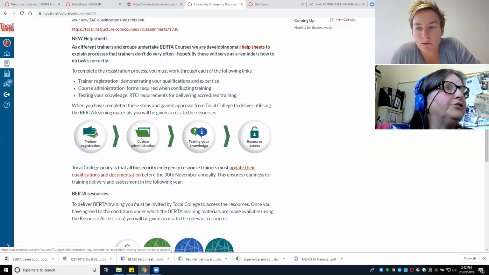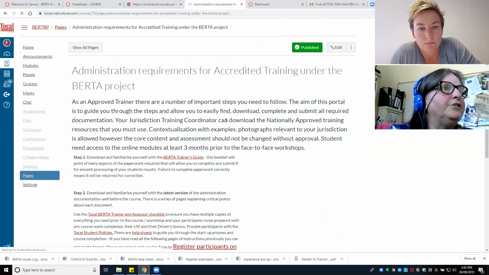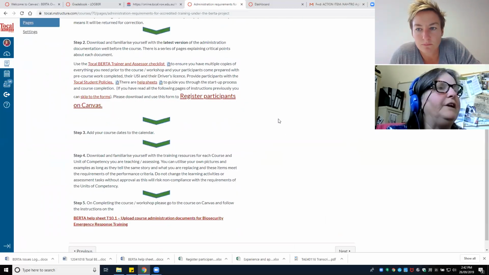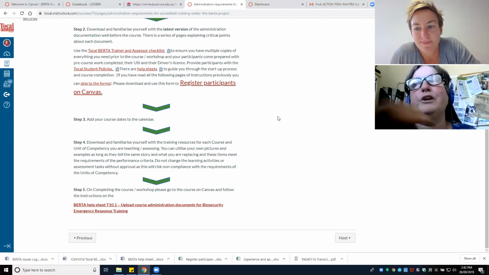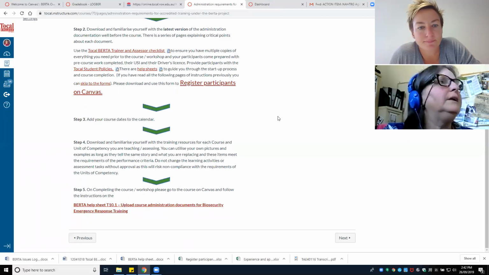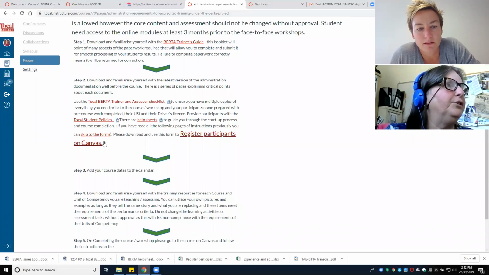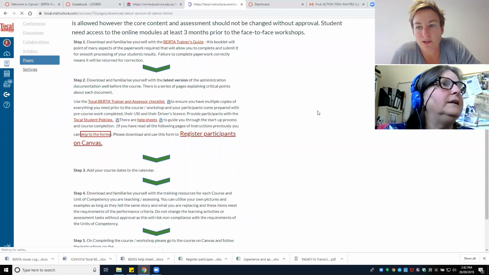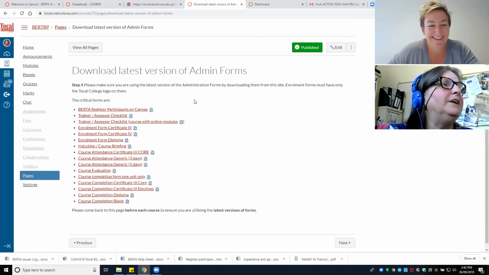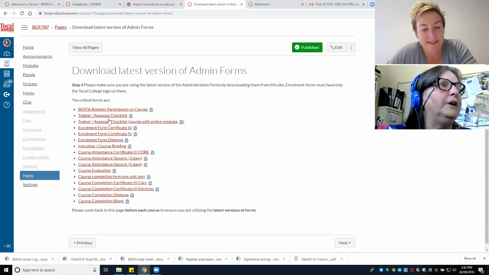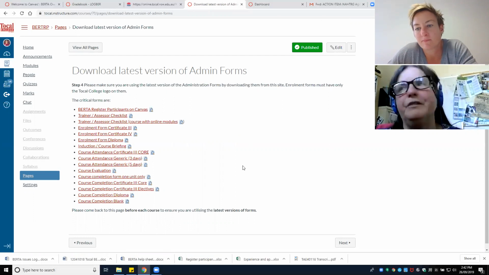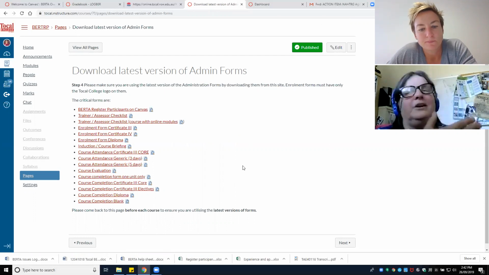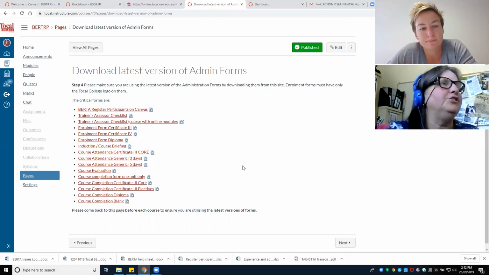So in course administration, once you've run a few courses and read through all the guff, you're not going to want to be scrolling through all those pages every time. So what I've done is put in a skip to forms link. I use this one a lot. You can just skip to that spot and download the forms that you need. I expect that you would have read the information the first time, but you don't have to read it every time. It's not rocket science.